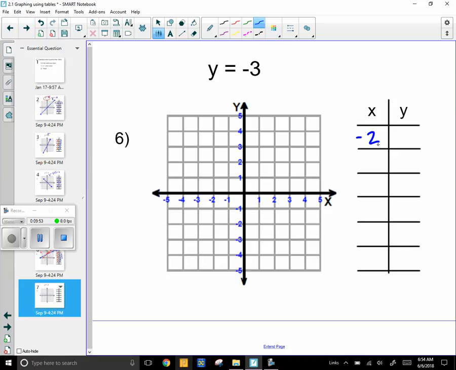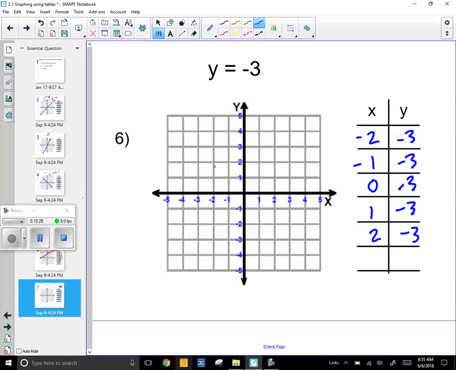I'm going to do the standard 5 inputs. The problem is that we're saying that y equals -3. We're not saying to multiply by -3. We're actually saying that no matter what x is, y is -3. So we're not really plugging in the x values this time. This is kind of a trivial situation that I wanted to show you in this slideshow. No matter what I do, y is -3. So it's a constant.